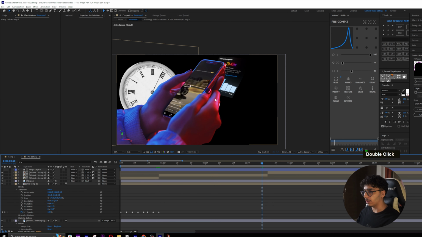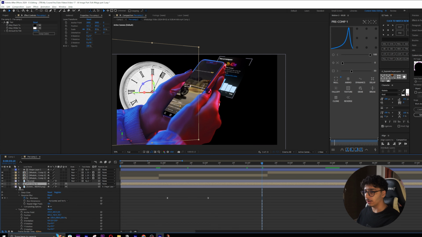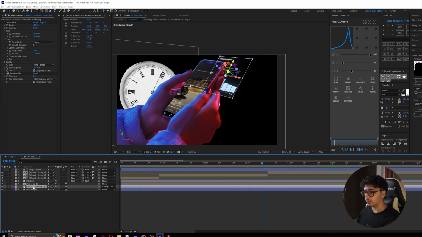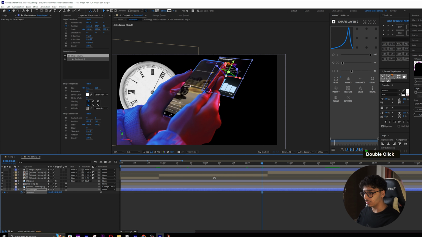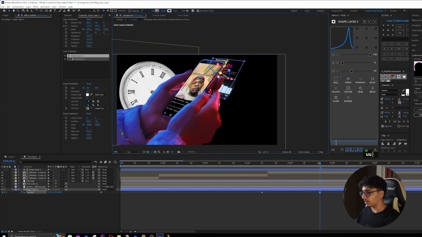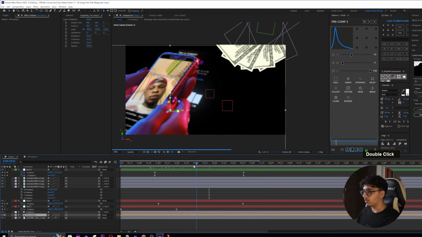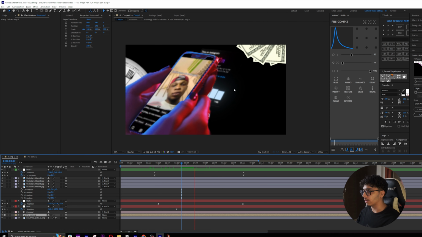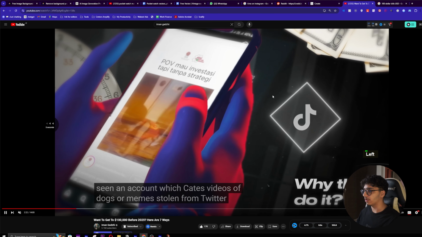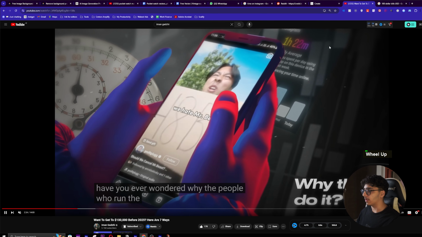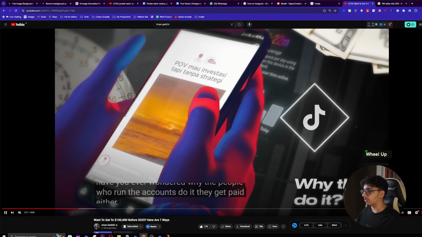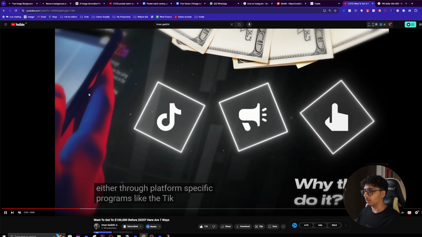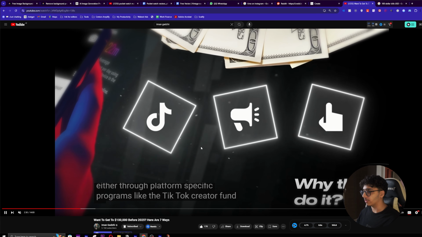So let me go to my layer back over here, and I'm gonna pick my Instagram layer, which is this, and literally just move this position and then go 2 seconds ahead and take this inside, okay? And then do this graph. And now see what happens over here. While the money is coming out, the Instagram goes in, which is what he did exactly over here. You can see if I play the video, this comes in and that goes in as well. And then these elements come in as well.